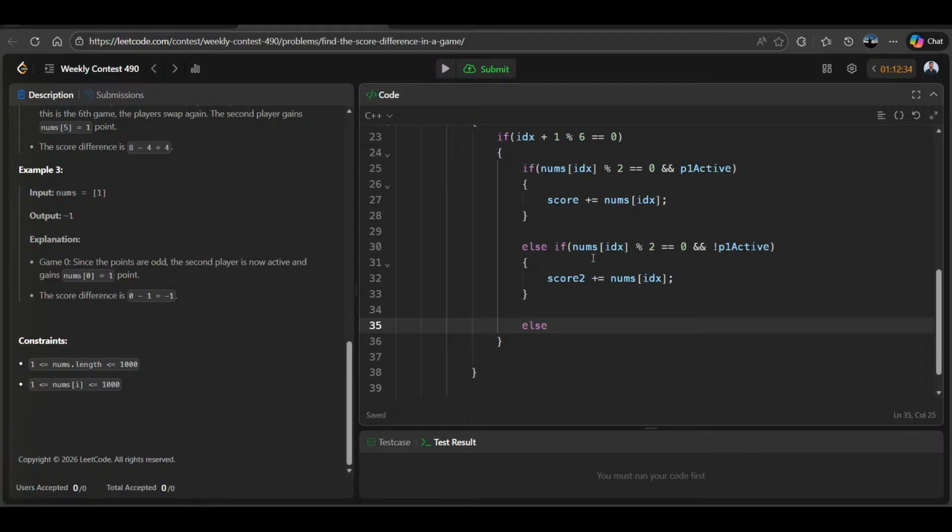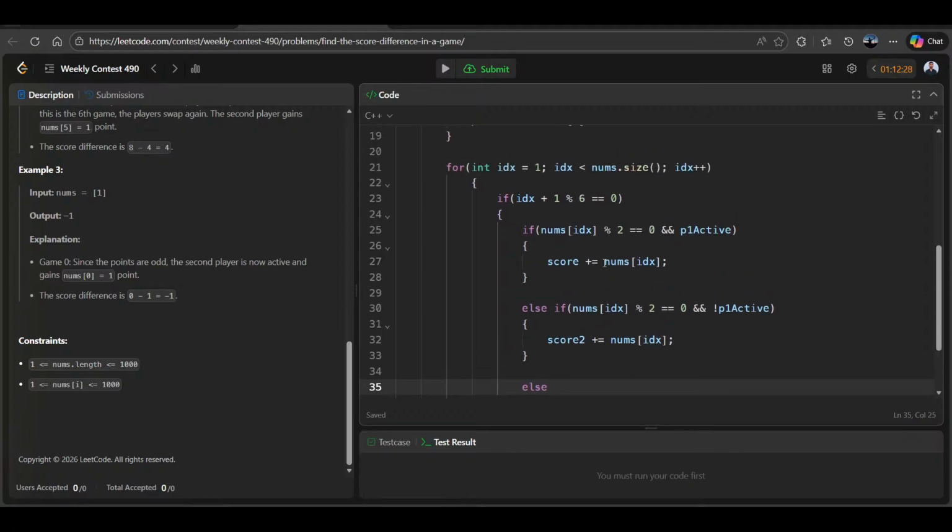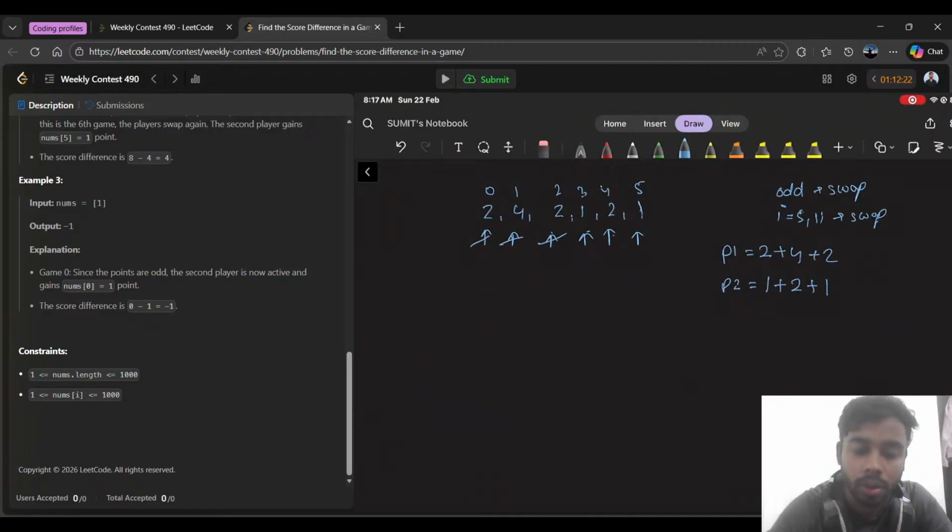So if index is this and p2 is active, then it will be added in p2. Else what is left here, else if nums index modulo 2 not equals to 0, this is the case, then what will happen?